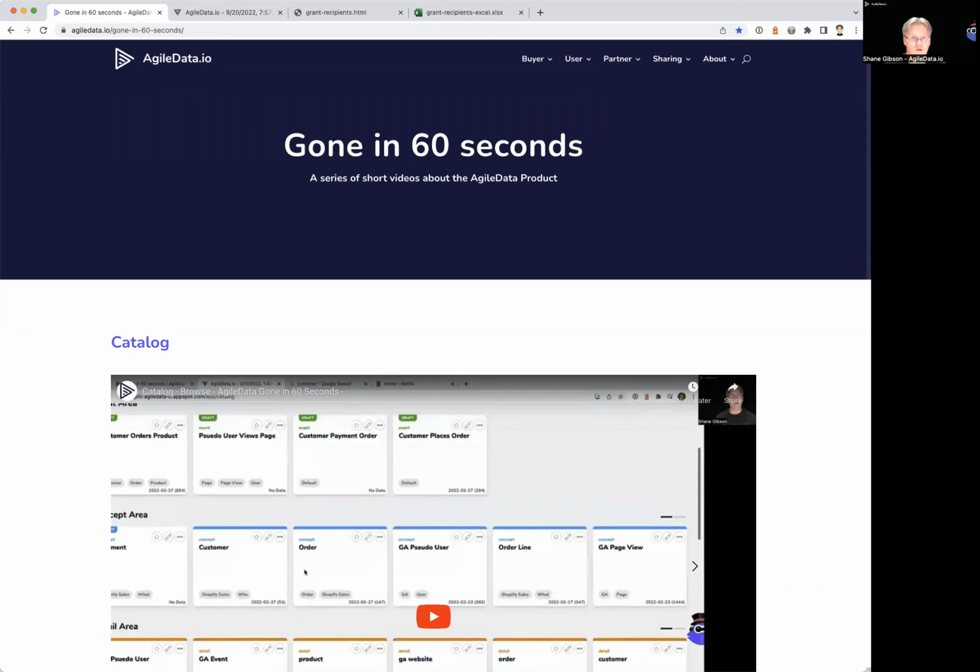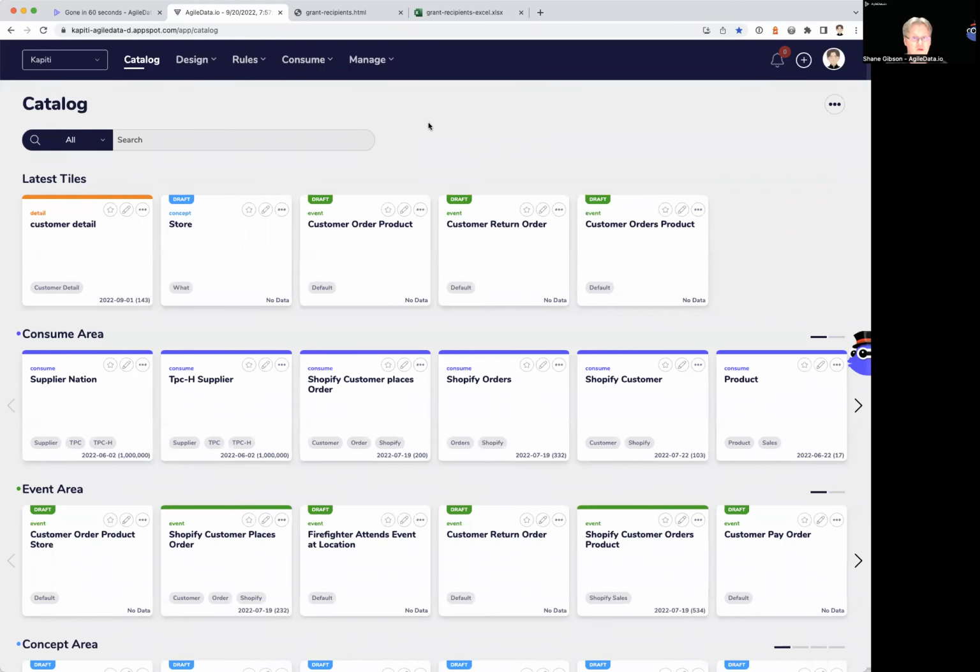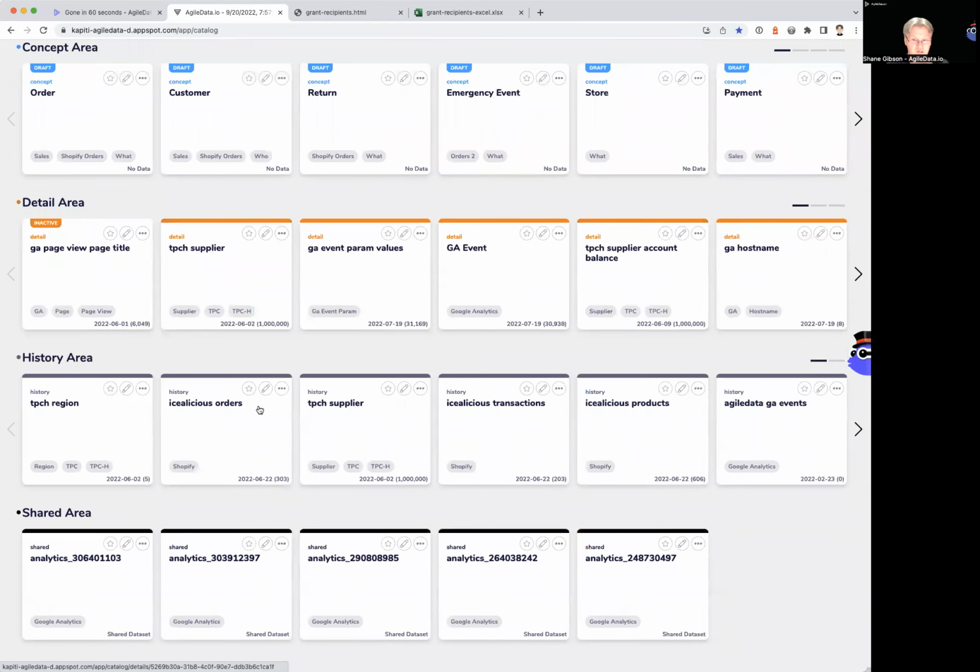Today, I want to do a quick look at the file upload capability that we built. As you remember, the key thing we do to begin with is we get the data, we collect it, and we bring it into Agile Data, and we bring it into this history area. So we bring in all changes over all time, load them into history, so it becomes our immutable corporate memory.